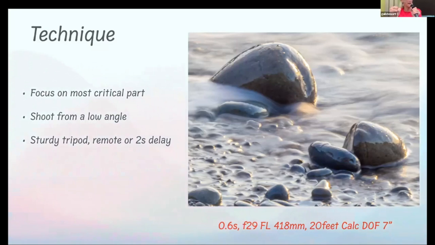So I just cranked it with my aperture. I went down to 29, which I thought would give me a great depth of field. But when I calculated it later, it only gives you 7 inches, so that's why the front rocks are pretty much in focus, but nothing else is. It's good to make other adjustments, but maybe just use a shorter focal length, a shorter lens, so you get more depth of field.